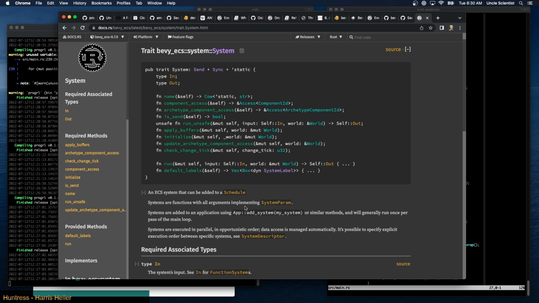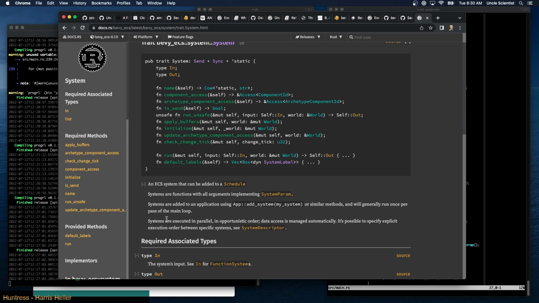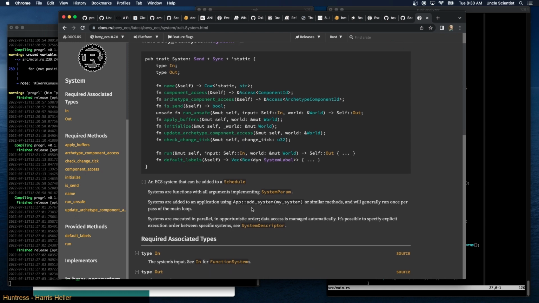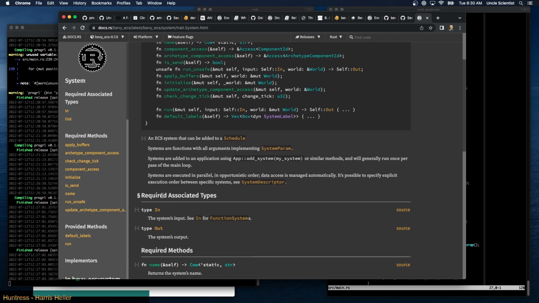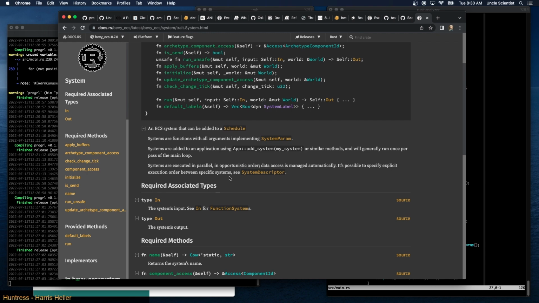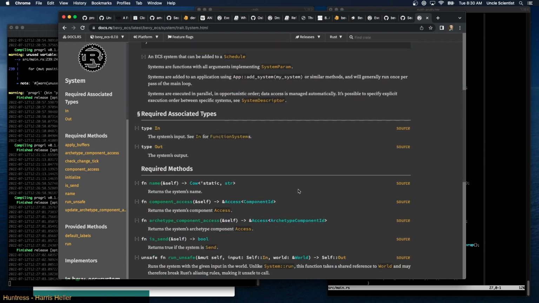Systems are functions with all arguments implementing system params. Systems are added to an application using add system or similar methods and will generally run once per pass of the main loop. Systems are executed in parallel in opportunistic order. Data access is managed automatically. It's possible to specify explicit execution order between specific systems. See system descriptor.